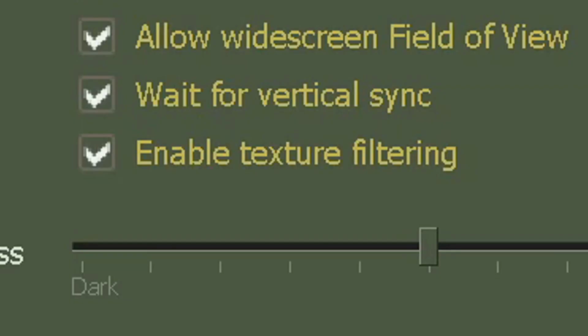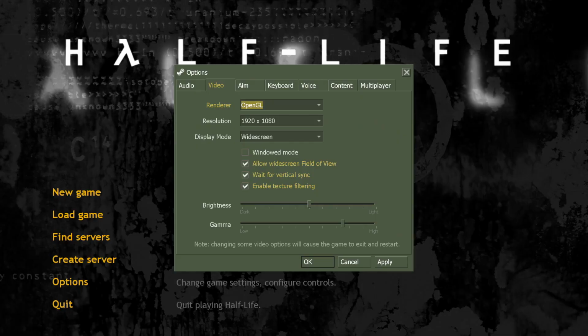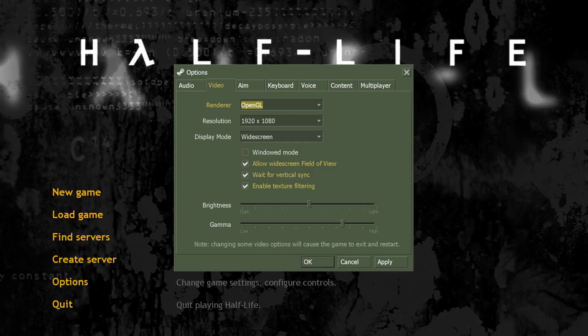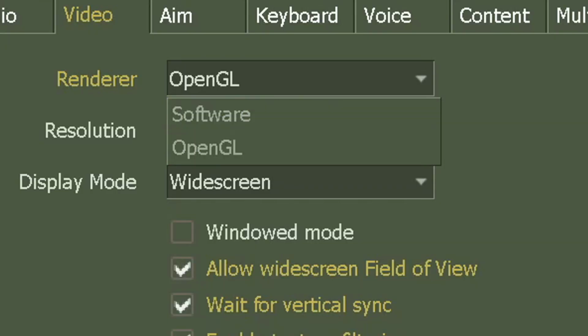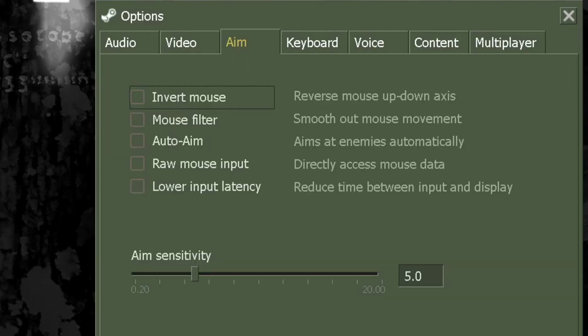They added the enable texture filtering option. Take that off, looks more pixely. The texture is more PS1-like. Yeah, no, Direct3D, they removed that like 100 million years ago. Oh, I like Direct3D. I think this tab used to be called Mouse. I don't know why they changed it to Aim.